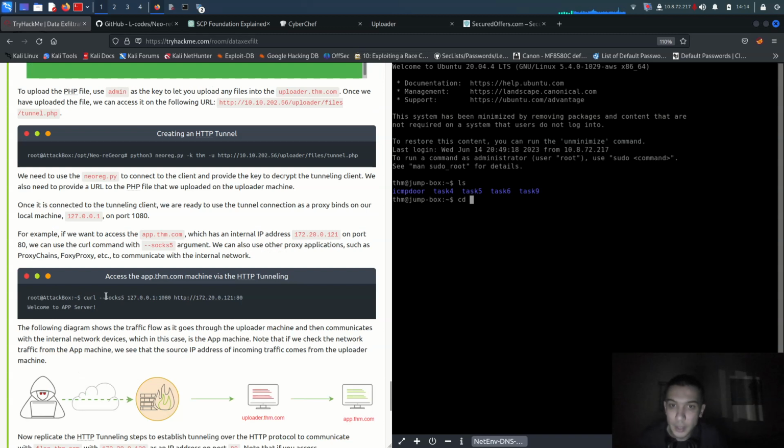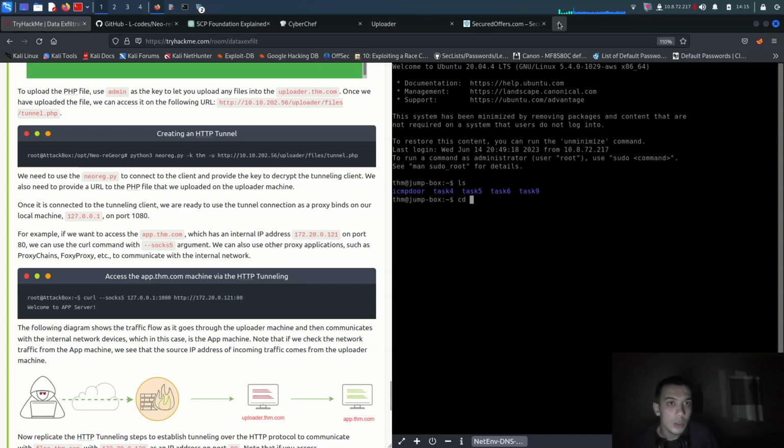We have to add the curl file on this port, but it's not going to work now. SOCKS5 is not working on our machine, so we can install other proxy applications such as proxychains, FoxyProxy, and etc. to communicate with the internal network.